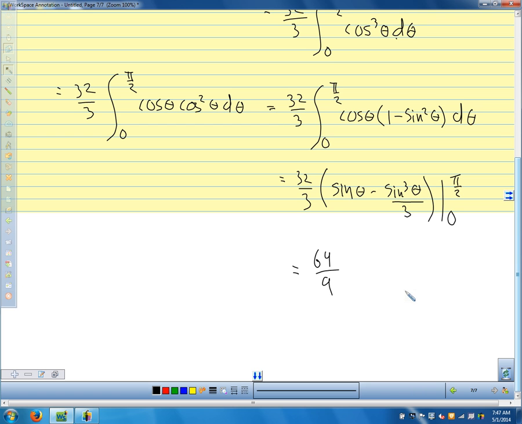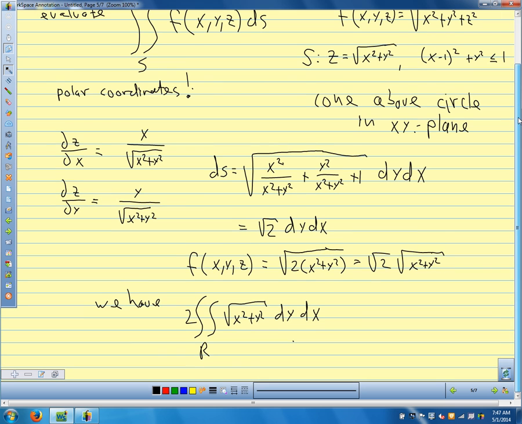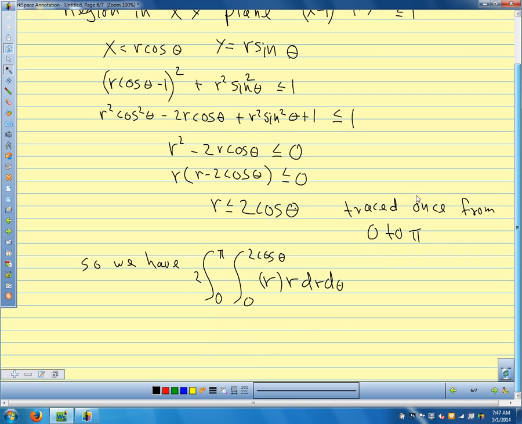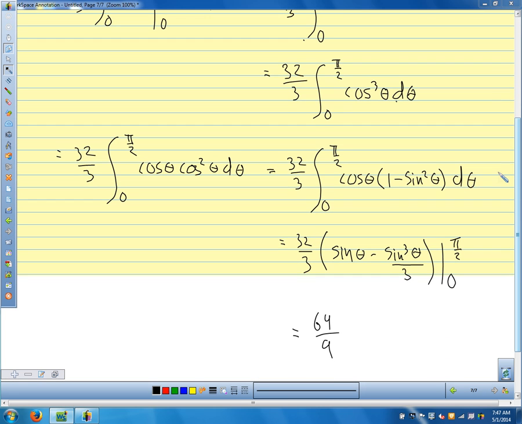What an awesome problem this one. We dealt with partial derivatives. We had to simplify this ugly radical. We had to find our region in the xy plane. We had to figure out our boundaries for theta. Then we had to evaluate this nice integral. I love this problem. Monday, when I realized we were going to do this section today, I was so excited all week that we got to do this problem today. This is my favorite surface integral problem.